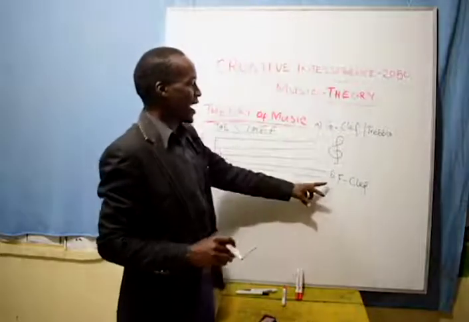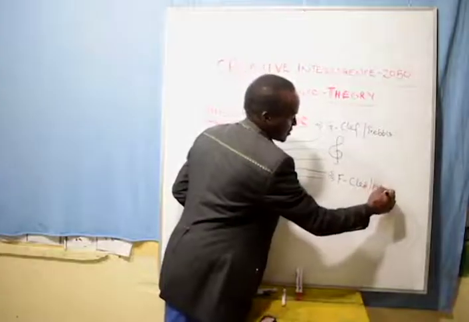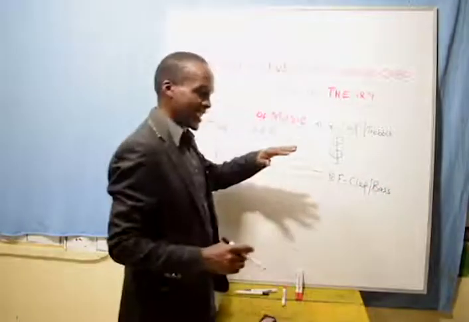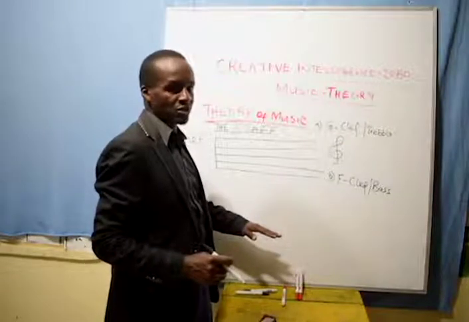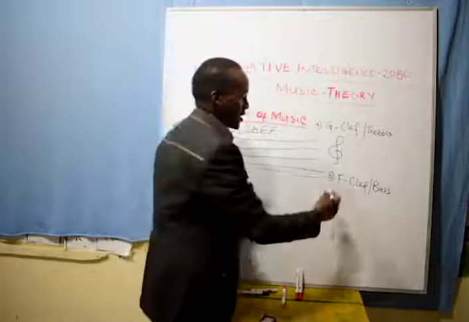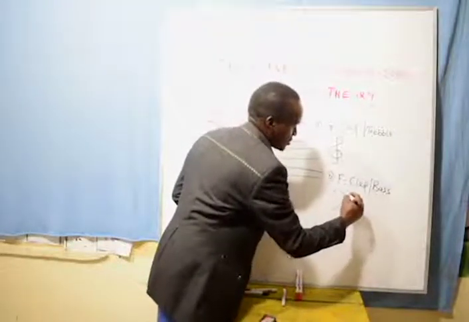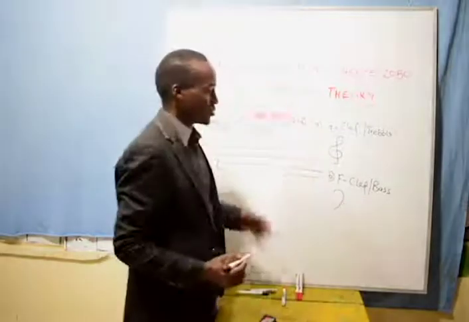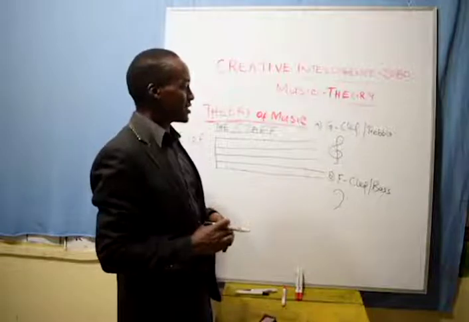Right? So F clef can also be called the bass clef. Whenever you see bass, you know this means lower pitches, or lower notes, or lower music. We call them lower registers. F clef is also written with this kind of symbol with the 2 dots. So it's called the F clef or the bass clef. So we have 2 basic types of clef.